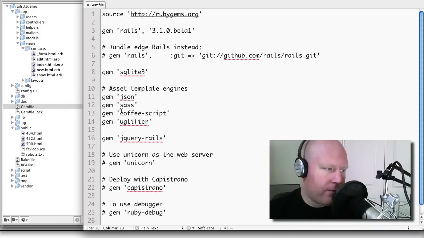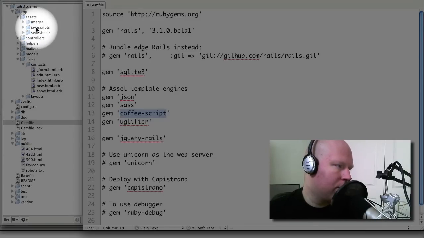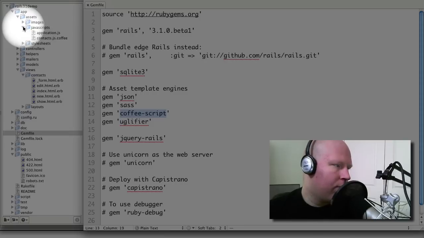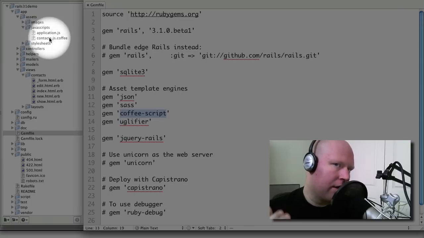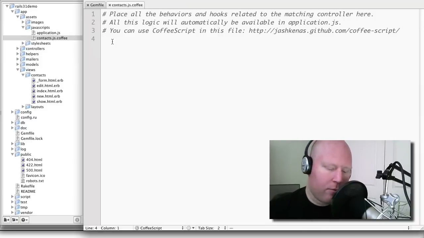So anyway, I'm just going to jump in and go into some of the stuff involved with the CoffeeScript handling in Rails 3 that's going to be in the next version. If you come up here, you can see there is this assets folder under app. If you open it up, you can see there's images, JavaScripts, and style sheets. When you first start your application, all you have is application.js. I actually ran a generator that generated a contact scaffold with name, email, and phone number, and so it generated this contacts.js.coffee. That's what we're going to be playing with here for a minute, just to show you what's there.